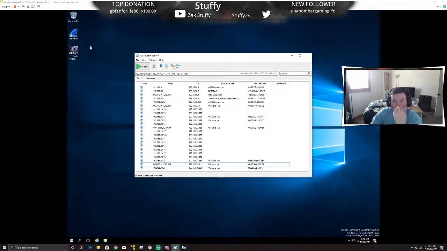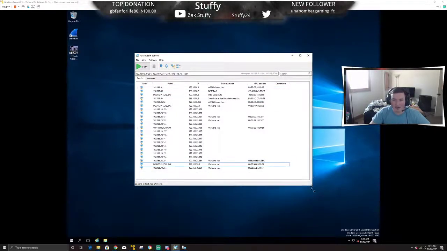This is Advanced IP Scanner. It's the one I use. Now, there's ways to do this without using Advanced IP Scanner. I've shown Nmap. You could do an easy Nmap ping scan and get these same results. You'd have to dive a little deeper to get the actual manufacturer name, MAC address, stuff like that, but you can get all the live hosts.